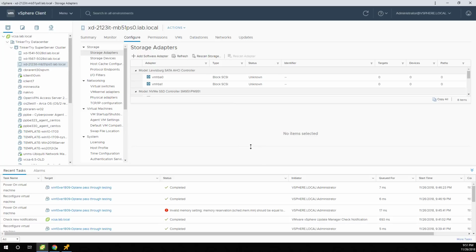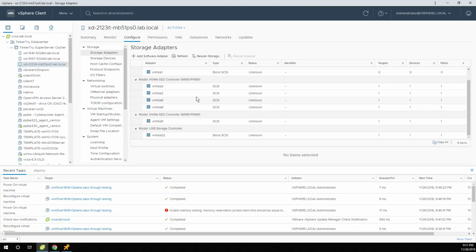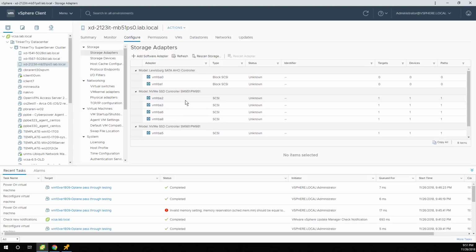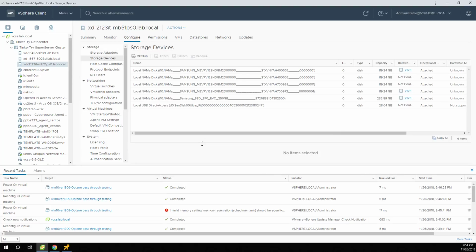How is it enumerated? So if we look here, it's missing, right? Because we passed it through. Now we have a few left over that are Samsung SM981s or 951s, but those are not what we're interested in here. And if we go to storage devices, notice there's nothing Intel branded at all.